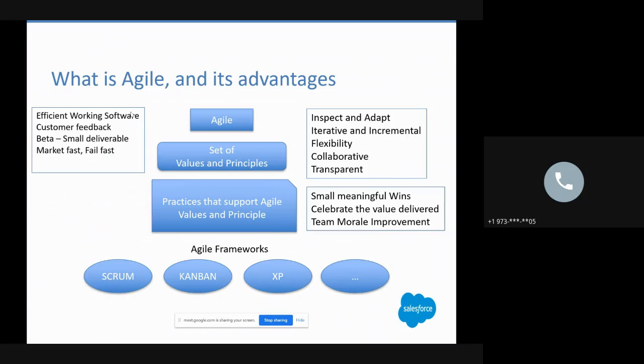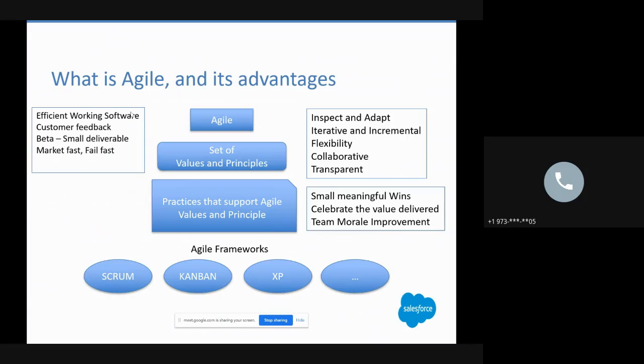And again, we have all seen Google, started a long time back, and other companies, the beta concept, right? So beta really means let's create small, meaningful, bite-size deliverables and put them out for the customers' feedback and see how they like it. Because the customer is really the real tester, I guess, right? Either they're going to use it or they're going to reject it, right?